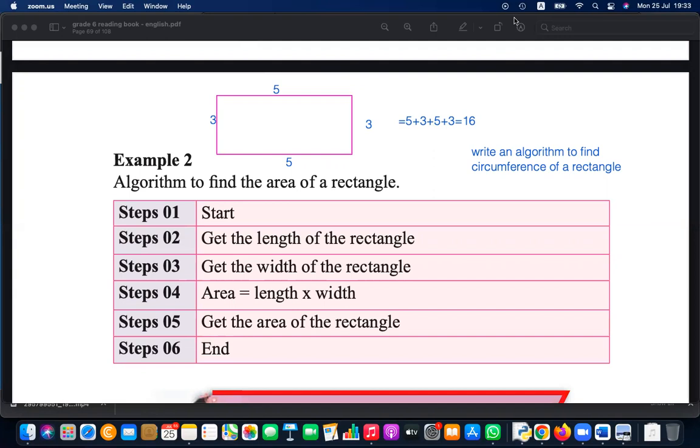Sir, my web camera is not that clear, so is it okay if I send it on WhatsApp? Yeah, sure. If you think the camera quality is not good enough, you can send it to WhatsApp. Doesn't matter. You can send it to WhatsApp, or you can send it to your Zoom chat. Anything is acceptable.